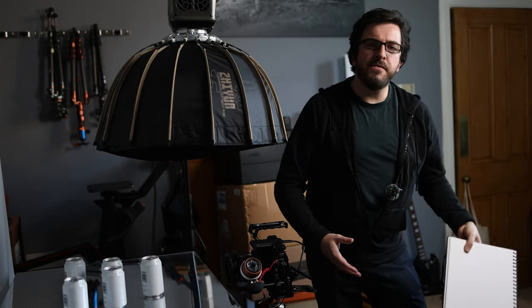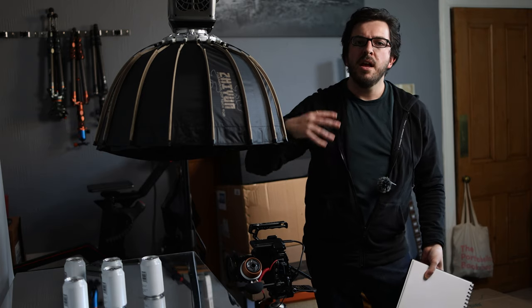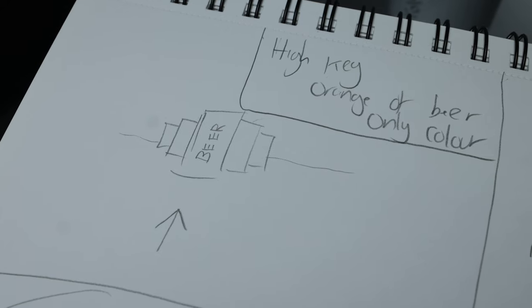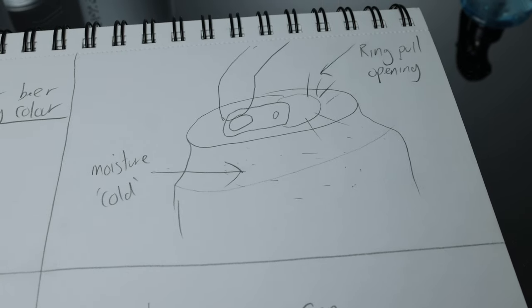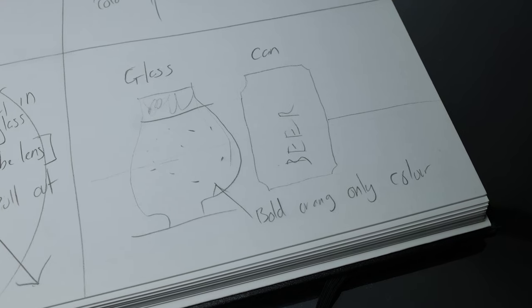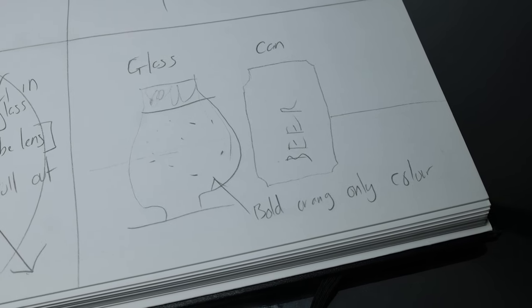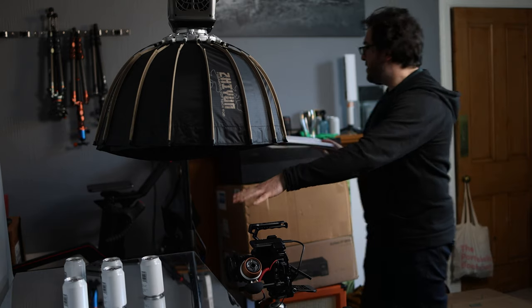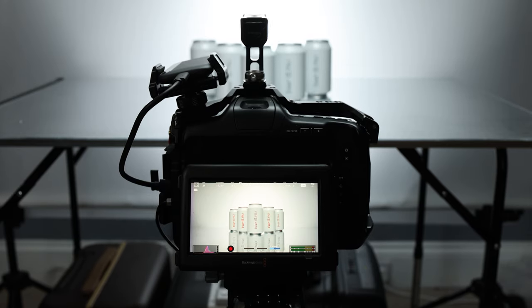I was talking before about the aesthetics I'm going for — very high key, very minimal in terms of color and design. I've also created something of a short shot list. It's hilariously bad; I am not one with a pencil — that is why I'm a photographer, not a drawer. I've got four main shots that I know I want to get, and because this video is only really going to appear on social channels — maybe Instagram Reels and TikTok — I'm only shooting for around 15 seconds. These four different shots is probably all I'm going to need. It's really good to plan out your shots so you can start thinking about how you might want to light it, the lenses you might want to use, and the different camera movements.